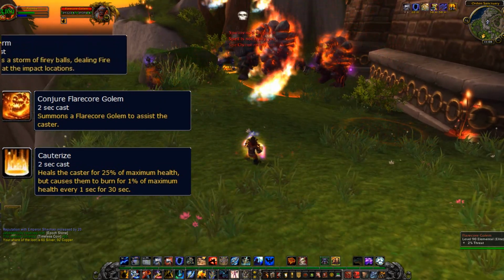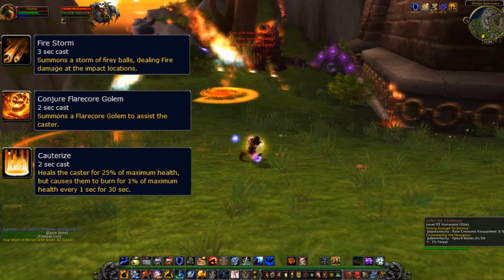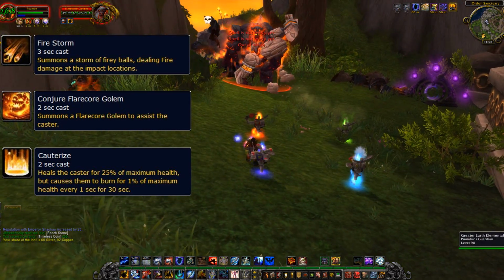Now, the other thing is a firestorm. You can see it coming down again. More rain dancing from these rares. So you just kind of have to avoid that or stun it, so when he's casting it doesn't occur. So that's pretty much all you have to deal with.